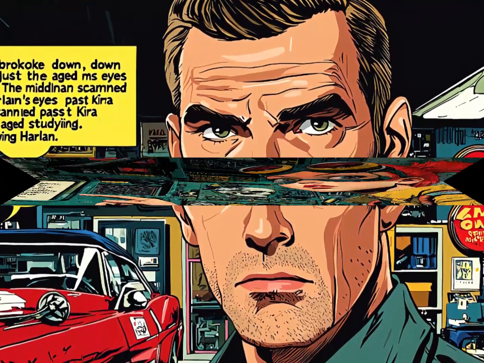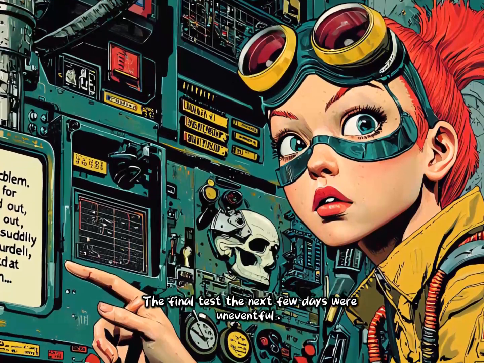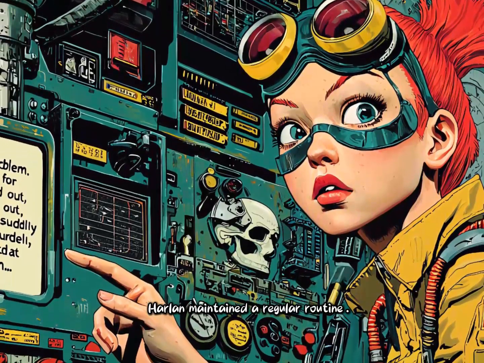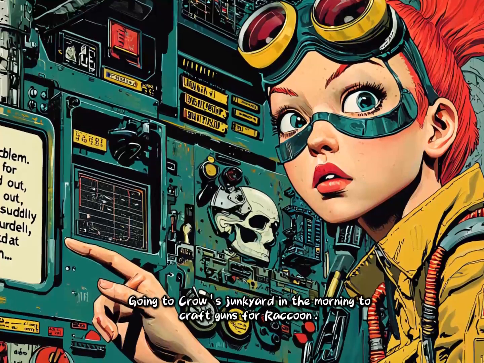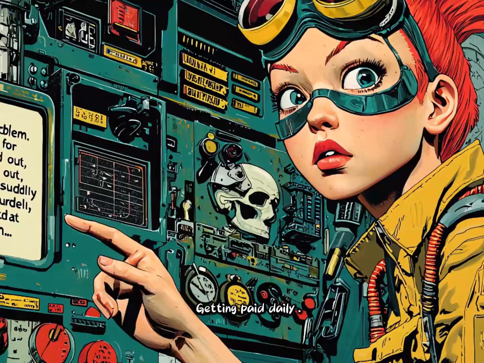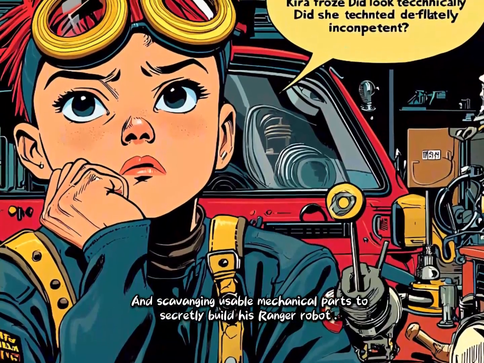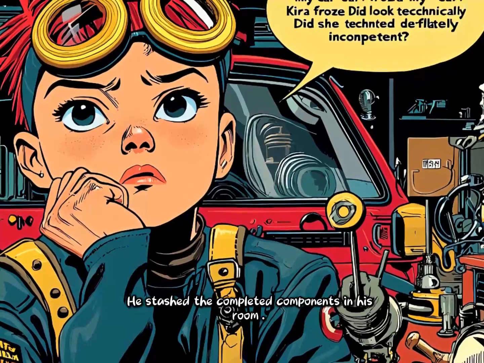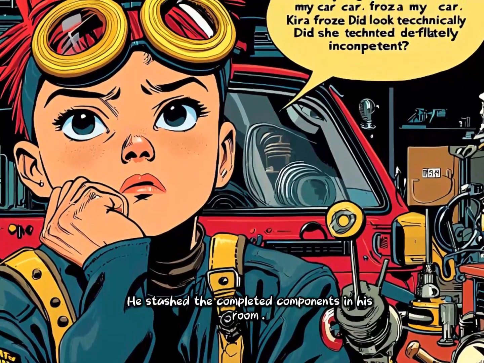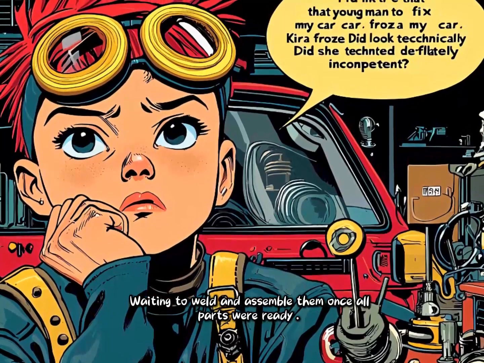Chapter 027. The Pursuers. The final test. The next few days were uneventful. Harlan maintained a regular routine. Going to Crow's junkyard in the morning to craft guns for Raccoon, getting paid daily, and scavenging usable mechanical parts to secretly build his Ranger robot. He stashed the completed components in his room, waiting to weld and assemble them once all parts were ready.